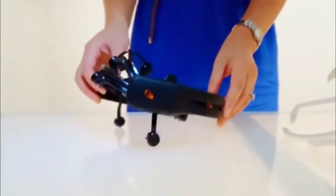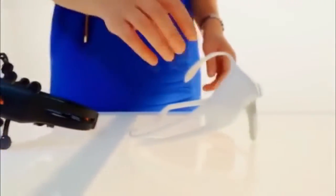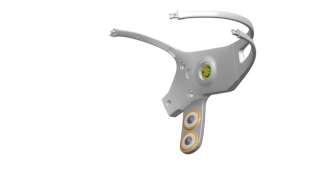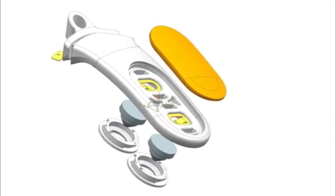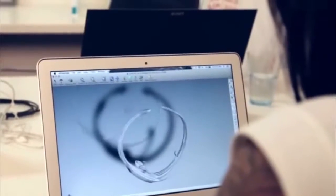For anyone who loves the Epoch, you'll love this product even more, because we feel like we've taken not just one generational leap, but we've taken many generational leaps. We've looked at the sensor technology, we've looked at the electronics design, we've looked at the wireless communication protocol, we've looked at the overall mechanical design, we've looked at the form factor. How do we make it more affordable? How do we make it much more skeletal, much lighter weight, much easier to wear?